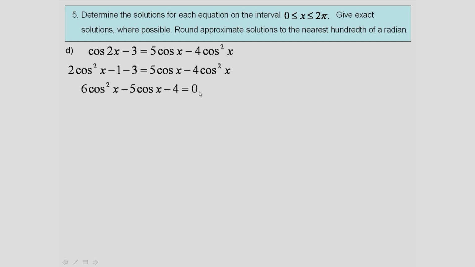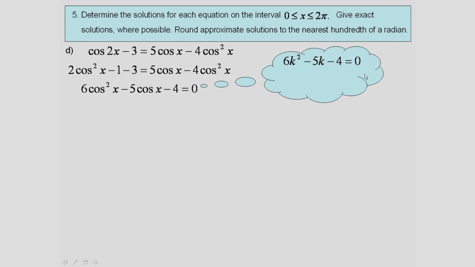So where do we go from here? Well, it's a quadratic type of equation. It's got trig stuff in it, but it's still quadratic. So we can think back to how we used to solve quadratic equations when there were no trig expressions in it. In other words, imagine this as being something that looks like this. Okay, instead of the coses, we can think it's just 6k squared minus 5k minus 4, right? 6 times something squared minus 5 times something minus 4. How would you have solved this in the past?